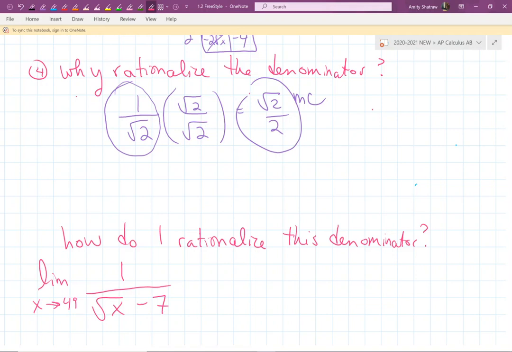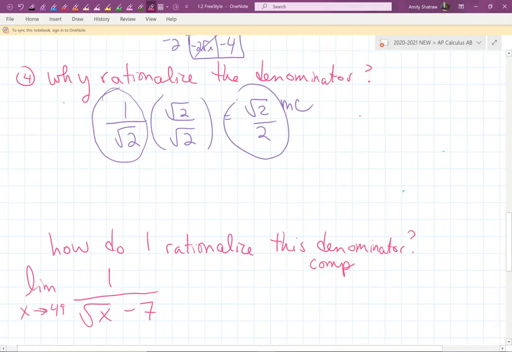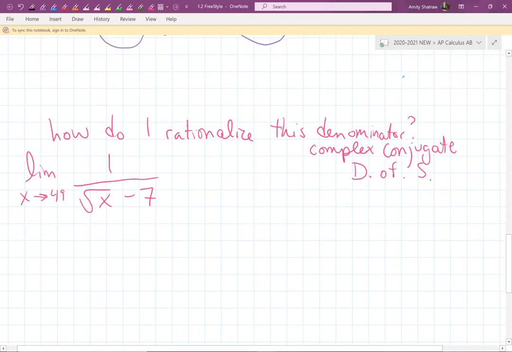Well, this is what you do. You multiply by something called the complex conjugate, which is the same thing as a difference of squares. Okay? So I just showed you playing around with some difference of squares. I'd like to show you that the complex conjugate is where you have the square root of x, but you just change the sign in the middle, and then you write down that number, the 7. So I will change this, ready, into that. And technically, although it's totally hairy and ugly looking, that whole thing is just equal to 1.